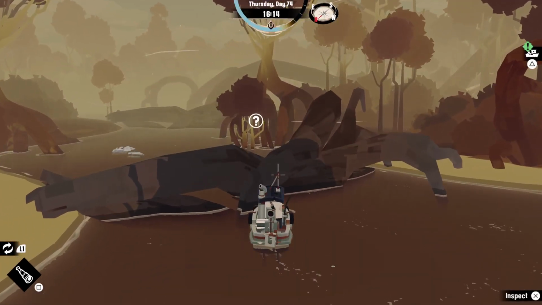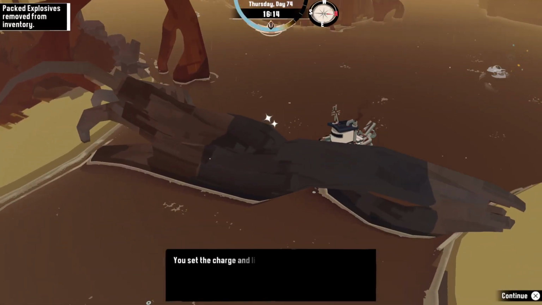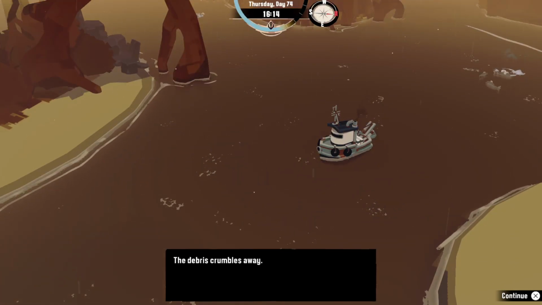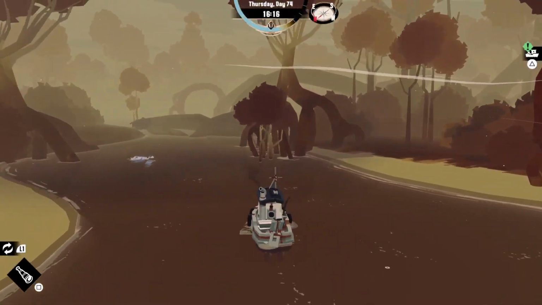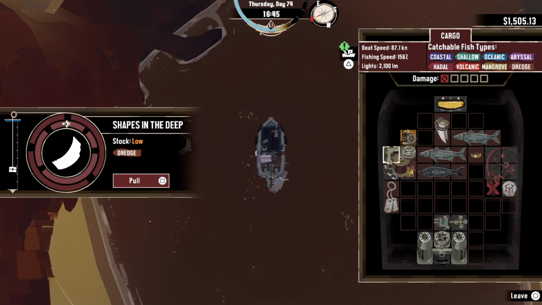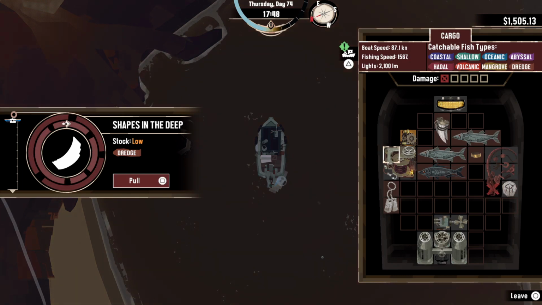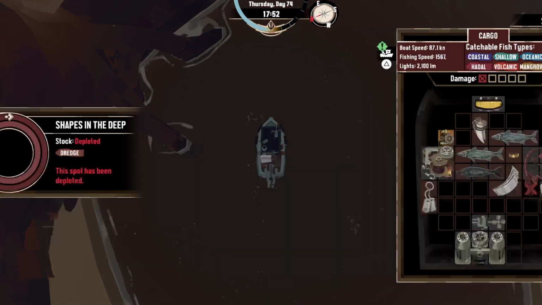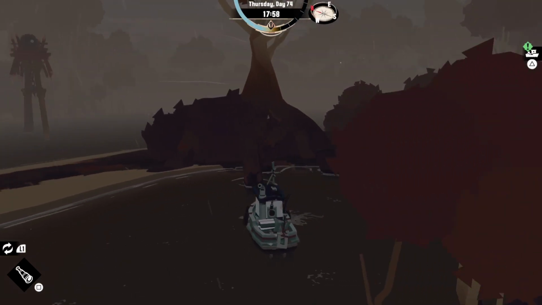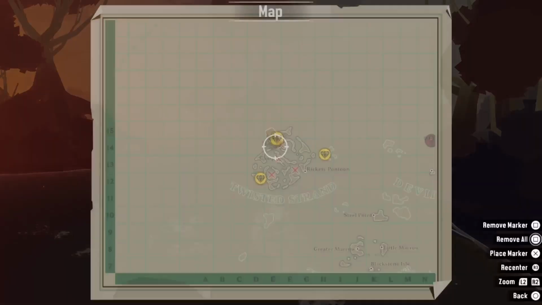Oh, here's the refined metal. You know what? What the heck? Let's treat ourselves. Good news is we haven't damaged any engines, so we're not going to be running too slow. I'm not going to use it on the other side of the area, though. There is our refined metal. So it is 1752, and I am going to move along the outside of this area.